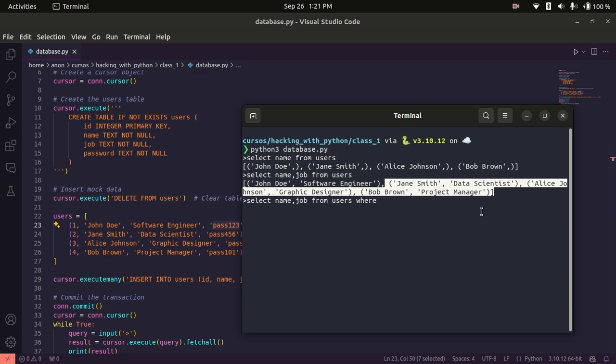So I will just put where, and then I can put a condition. In this case, ID equals 1. And as you can see, it just brings me the information of John.